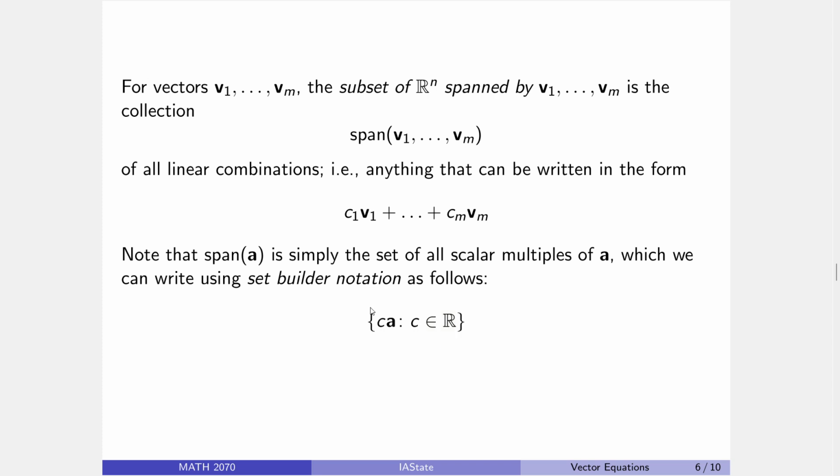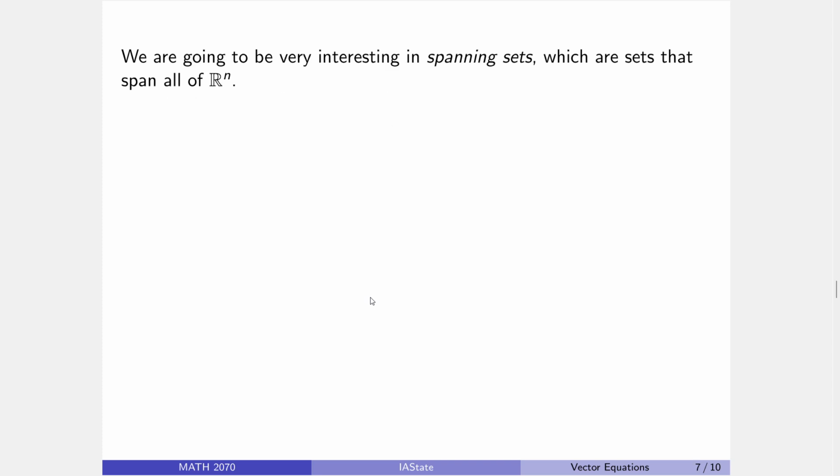Okay. So the span of a single element we're really not going to talk about too much because it's pretty boring. It's just the collection of all scalar multiples. We're only going to be a little more interested in spanning sets that fill up all of Rn. While we could technically talk about R1, R2, R3, and beyond, those are a little more interesting.